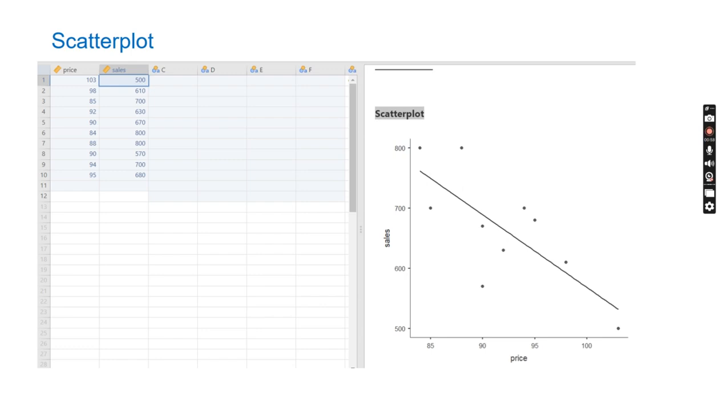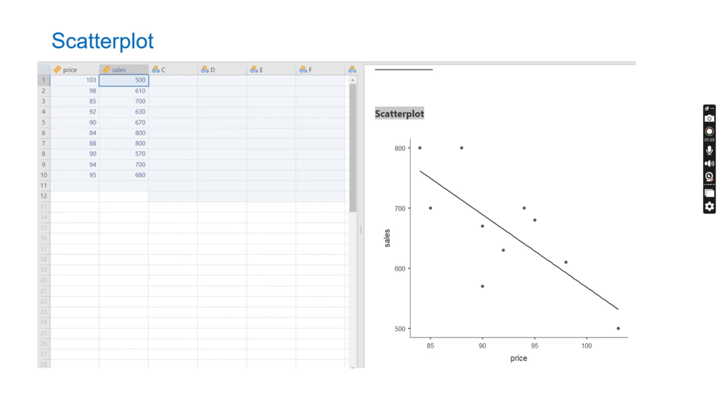Intuitively, you would know that price affects sales. So if you notice, as price increases, the sales is decreasing, and as price decreases, sales increases. This is depicted using a downward sloping line in the scatter plot, which shows a negative relation. Intuitively, this is same as the law of demand, which says that as price increases, the demand decreases.